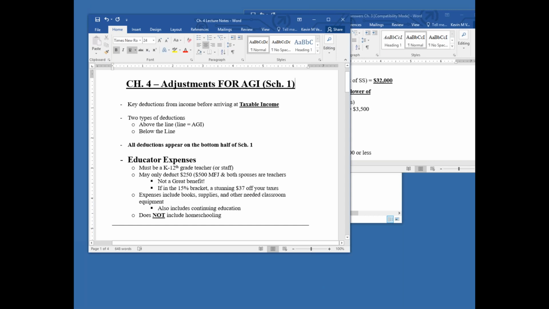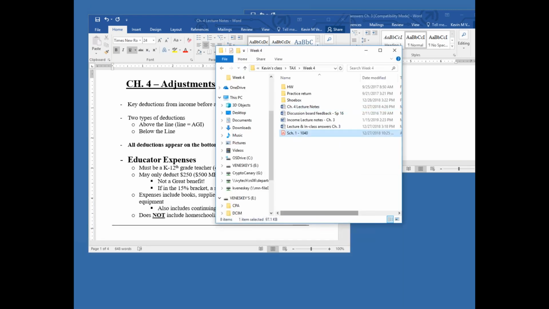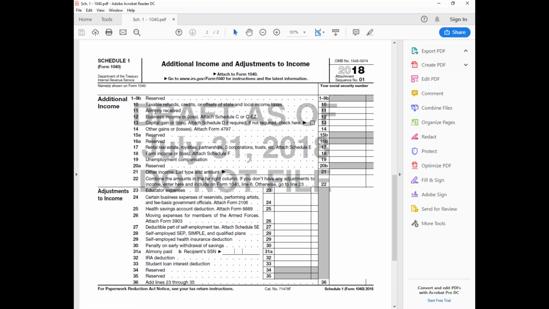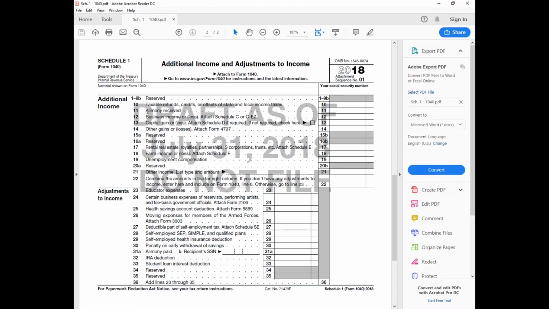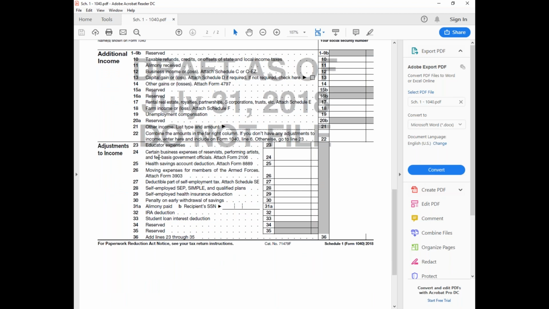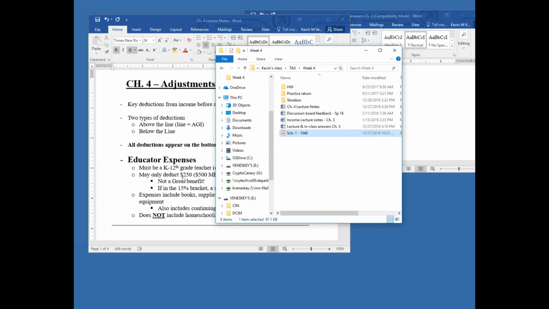If you go to the Schedule 1 of the 1040, let's see if I have it, yep. I'm going to pull that up here. So Schedule 1 at the top is some of those items that we had just talked about, like alimony. We had talked about unemployment, potentially other income like gambling would go here. At the bottom part of Schedule 1 are all of the deductions that you can take off of your taxable income, but most of them, if you read through these, aren't very common, and I'm only going to talk about the ones that are common. So these deductions, if you have them, you do have to have a Schedule 1 attached, and they go on your 1040 right there at line 6 or 7. Can't remember off the top of my head.